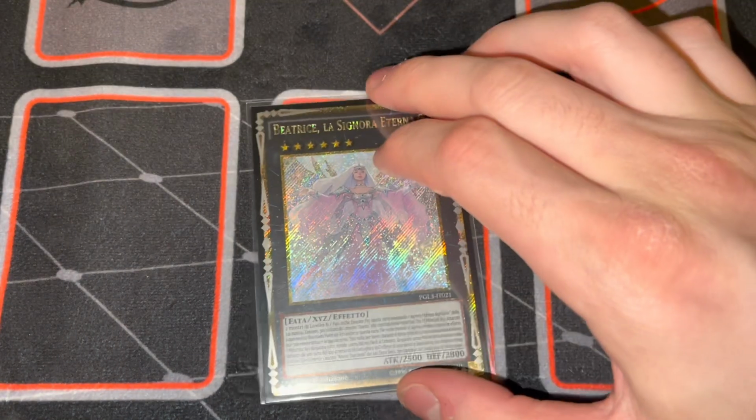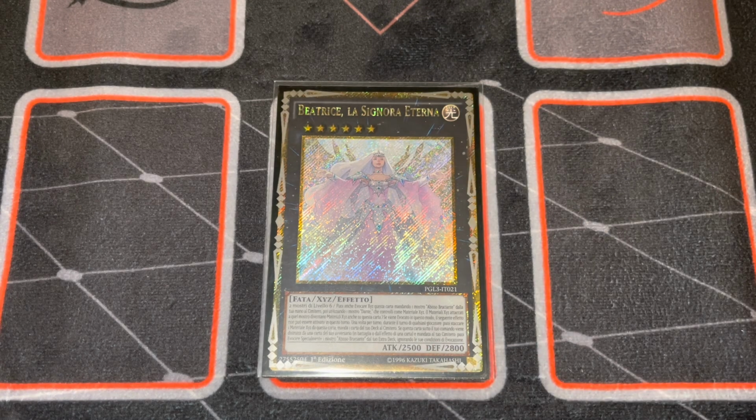Then of course we play the one Beatrice because, like, it's Beatrice. You want to end on this card in Masquerena, obviously. That's like one of the best plays you can do.